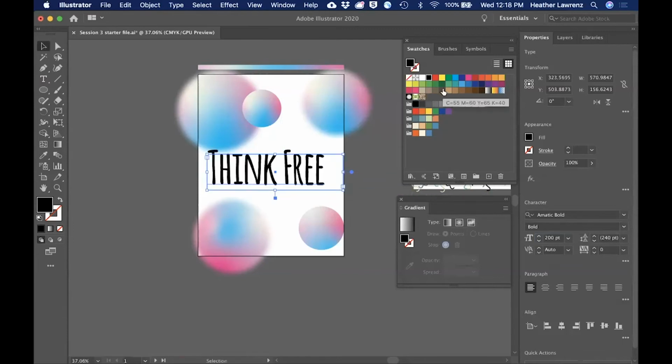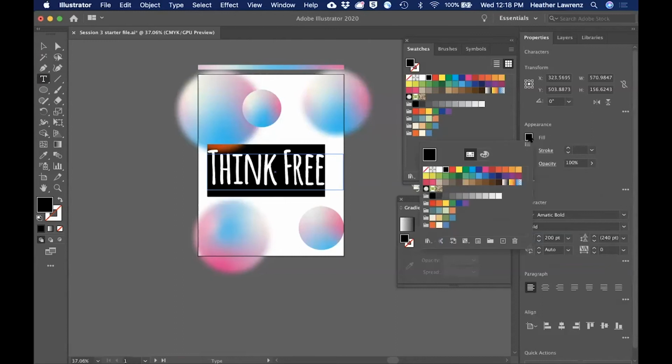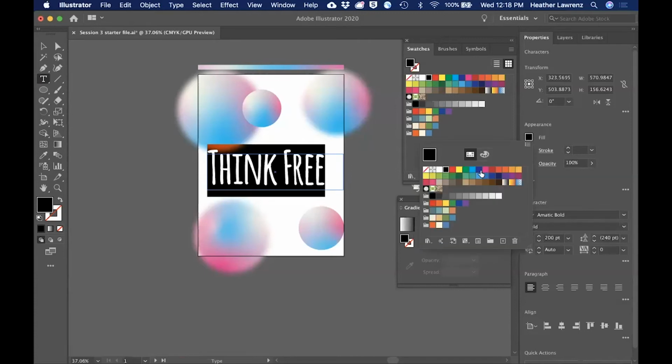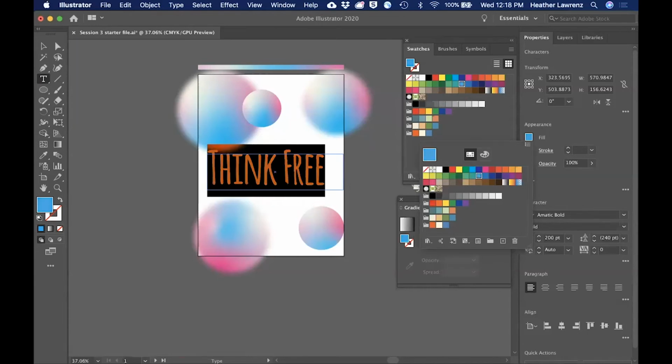So we've got my text in there, and I'm going to change this color. So one thing you always want to do before you start creating outlines is make sure you've spelled all your words right. There's nothing worse than getting to this stage of the game and then realizing, oh crap, I've spelled things wrong.